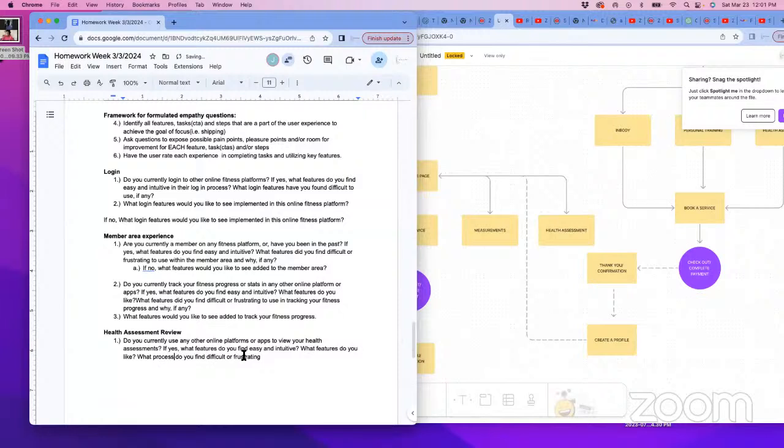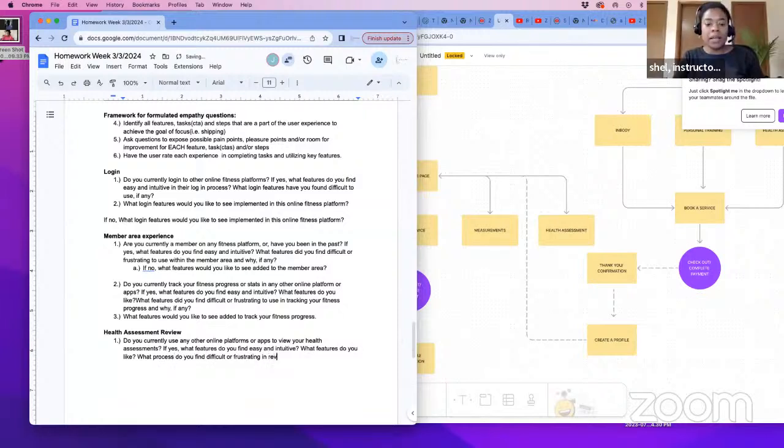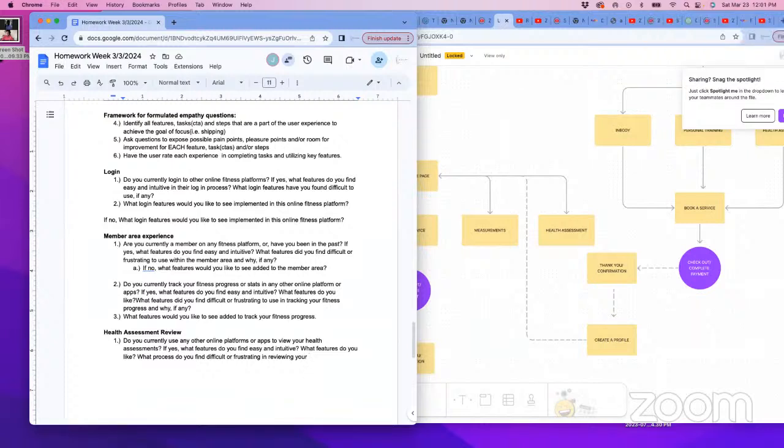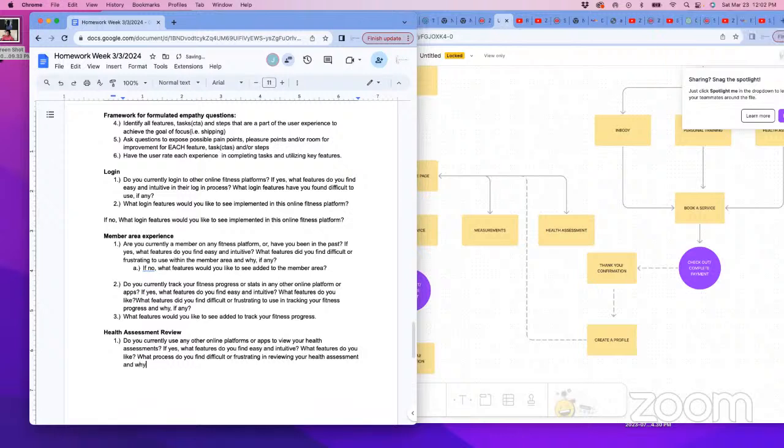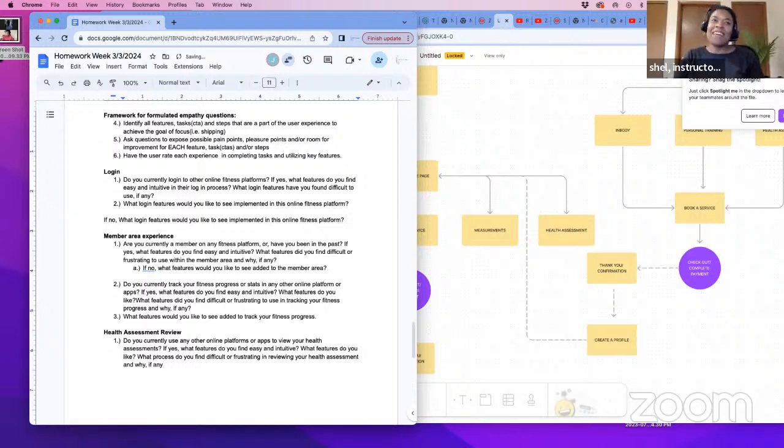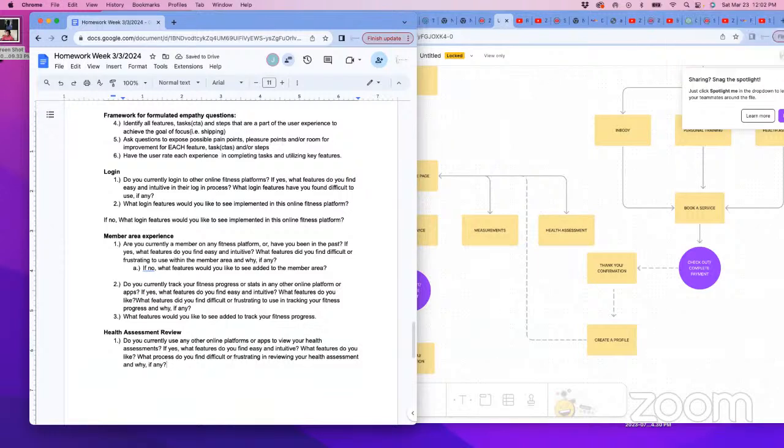What process do you find difficult or frustrating in reviewing your health assessment and why, if any? It's 12 o'clock, but let's just finish this question and take a break. Is Janella back? Janella always comes in and says, if any.